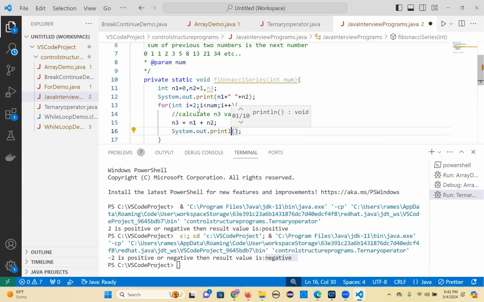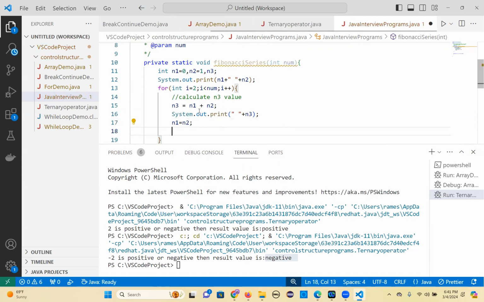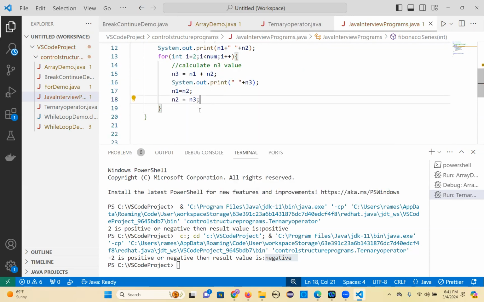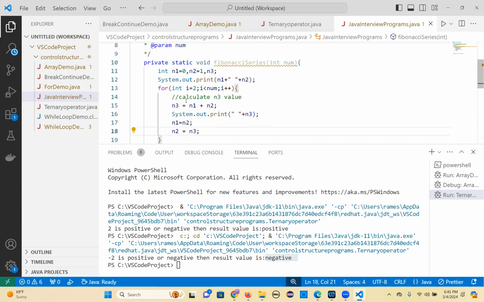I'll use print only, and give some space, then append this N3 value. But how will it go to the next? You just need to assign N1 equal to N2. It will become the next iteration. N2 will become N3. That's it. So this is the simple program for how you can write a Fibonacci series.